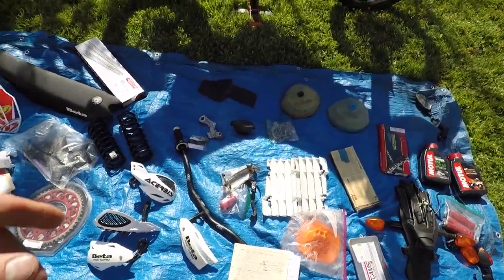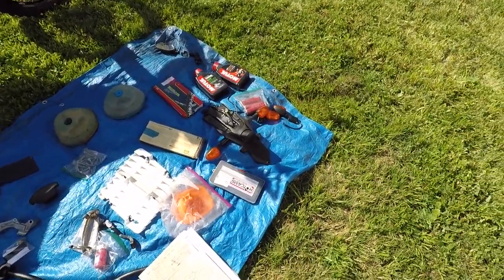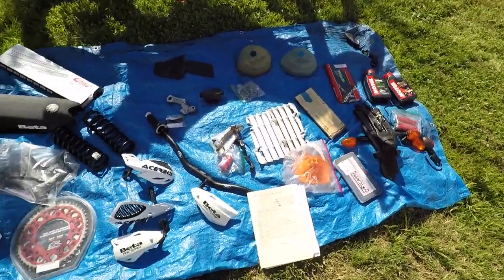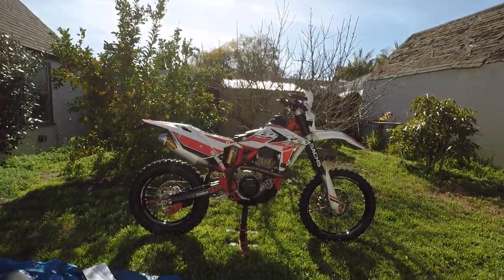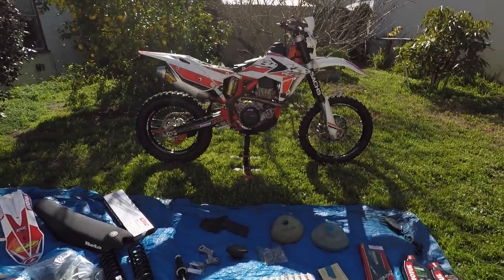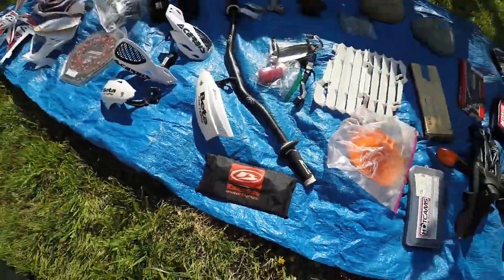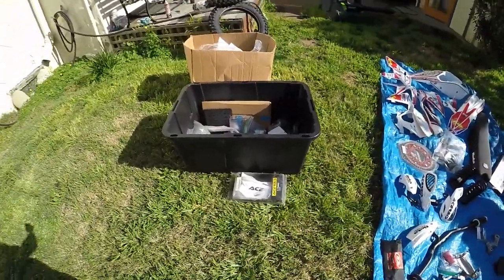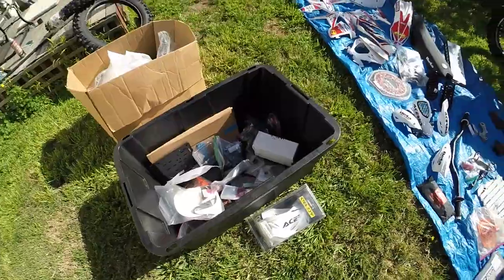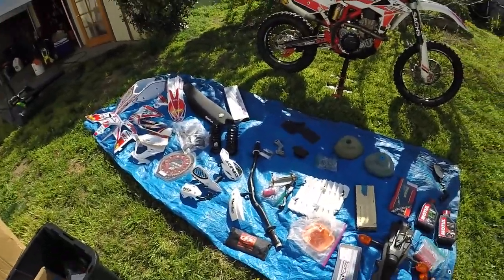Stock bars, OB linkage guard, full street legal setup. If you want to slap that back on, I'd do it for you if you wanted it done. Everything you need. Super, super bitchin' bike. Here's a stock toolkit, complete. I'll even throw in the accessory box, one of those Costco big bins, so you can have all your stuff in there. Yeah. How much more do you need?